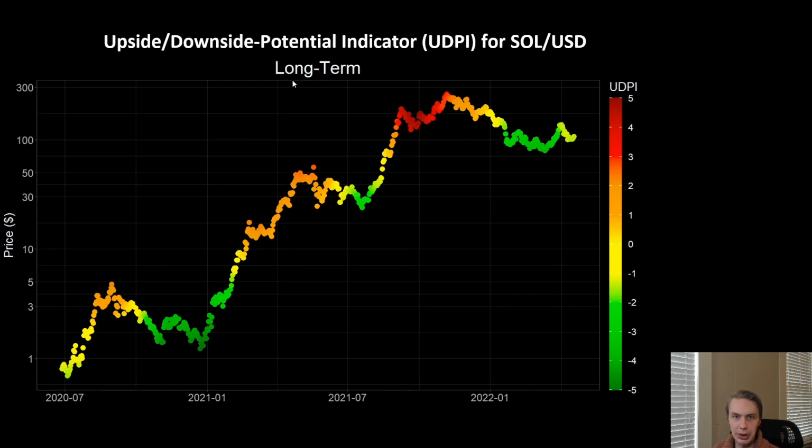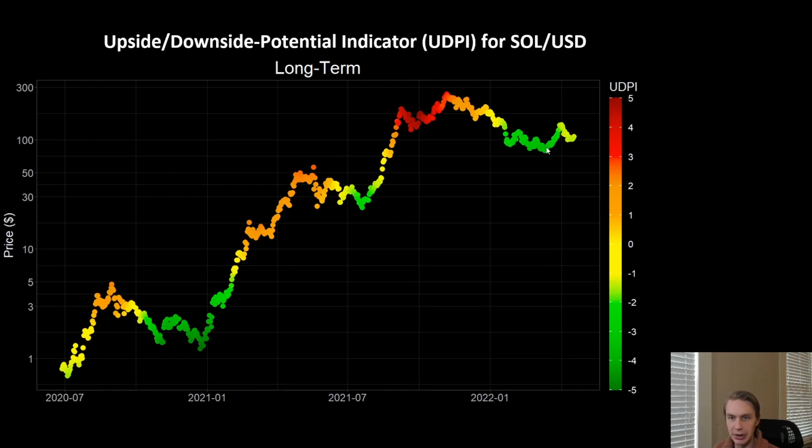Showing you here the long-term version of the UDPI. This cares about moves that play out over months, a bit longer in its time preference. And what you can see is, we had gone up into this massive run out of the summer, and we had actually then rolled back down into this value zone, this green zone, all the way through here as we formed this potential local bottom, as then we rallied out of that more recently. And you see the UDPI has then adjusted more upwards, but still in the green zone, right? It's still down in here.